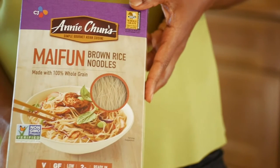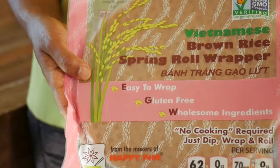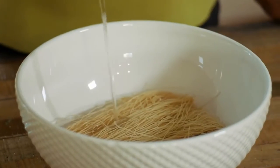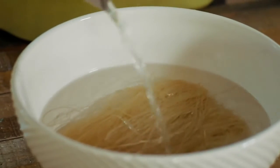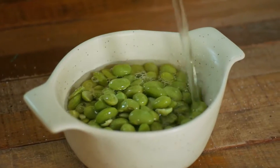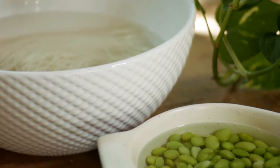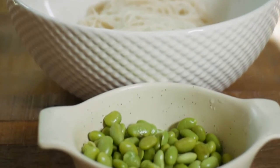To make the spring rolls, I am using pad thai brown rice noodles and brown rice spring roll rice paper. I'm grabbing a handful of these noodles and pouring hot boiling water in a bowl. I'm going to let it sit in the hot water for a few minutes to soften. Going to do the same thing with a cup of frozen edamame to thaw the edamame. Let it sit for about 6 to 8 minutes and then drain out the water from noodles and edamame.